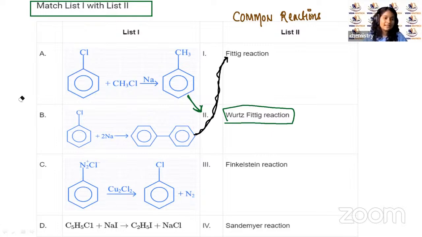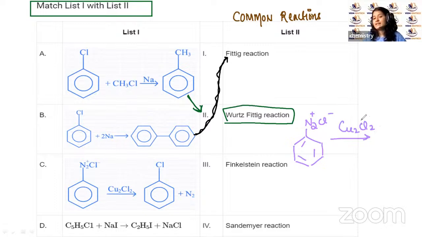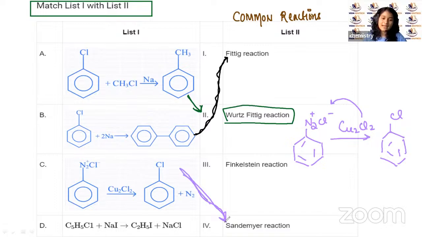What's given to us in the next reaction? Let us see. It's given a diazonium salt. Yes, as we can see. And whenever there is a diazonium salt, without any doubt, we are going to say that this is the Sandmeyer reaction, right? So this is your diazonium salt in the presence of Cu2Cl2. We know that this is definitely going to replace this entire group, and this is going to give you Cl. And this whole reaction is your Sandmeyer reaction.